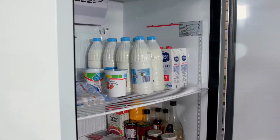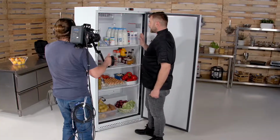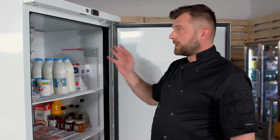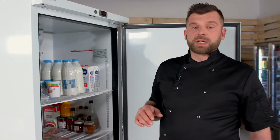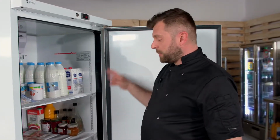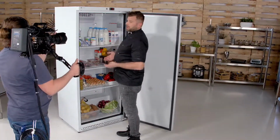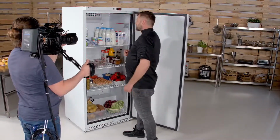That's because they would be rattling during transport, but that is actually a very practical thing to do in your kitchen. So basically, when you have your setup ready, just use zip ties, they're dirt cheap. For cleaning, cut the zip ties, take the shelves out, clean the fridge, put them back on, put the zip ties back on, because when you have busy service and you're dragging stuff out, there is a risk that you pull out the shelf as well and it will end up messy. So that's a very practical thing.